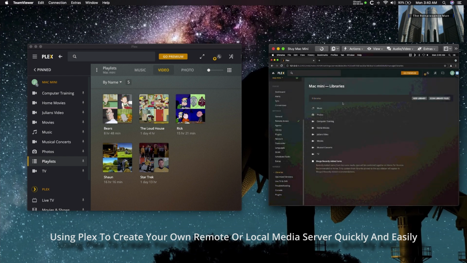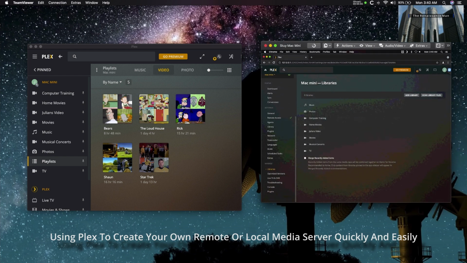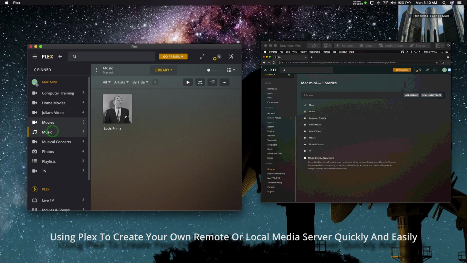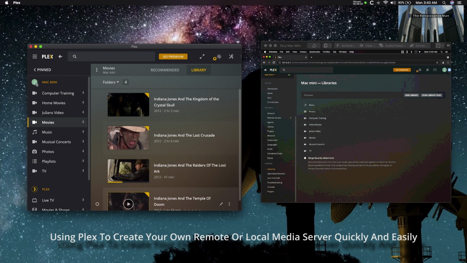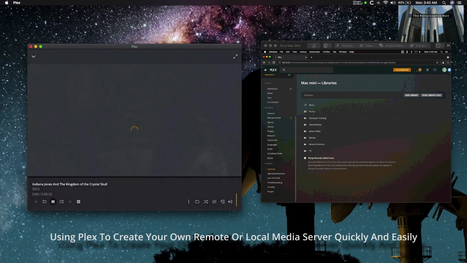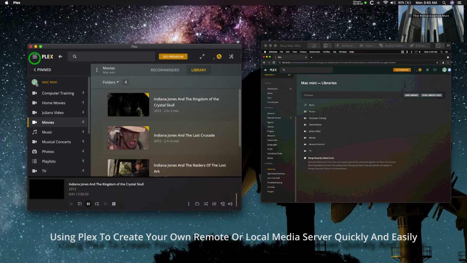And after you add the folder, that's where the magic happens, because Plex goes online in search of the metadata and brings down the pictures for the movies that you have. So if I download a Louis Prima, it goes and finds the name of the song and the photo and groups it along with the media. So say I go to movies here, I go to action, I go to Indiana Jones. It's already taking screenshots and putting them on the media. So it makes it really easy to manage the media.